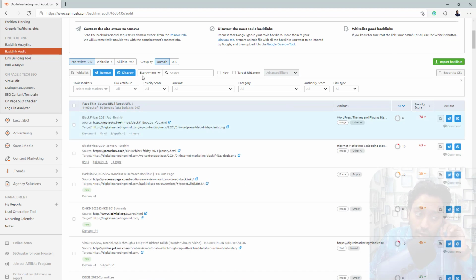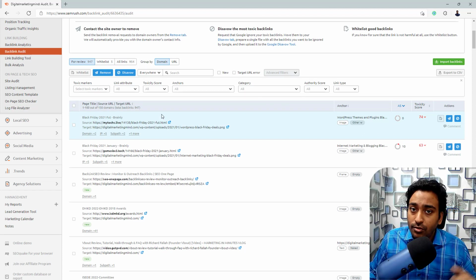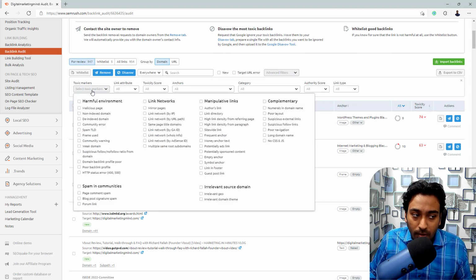And we do have a lot of filters here also, like in case you have thousands of backlinks, you can't go one by one. In that case, you can use these toxic markers for identifying various bad backlinks. Let's say, for example, I want to identify all the backlinks which have malicious content, then I can click on it and do this.